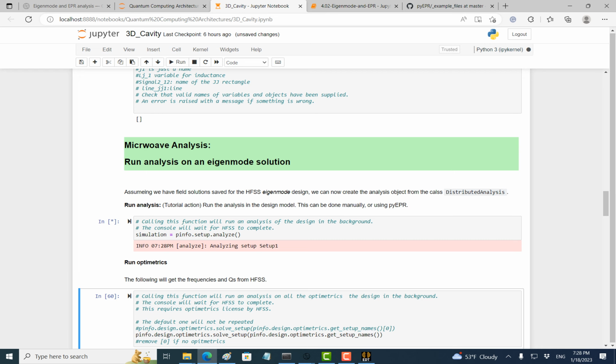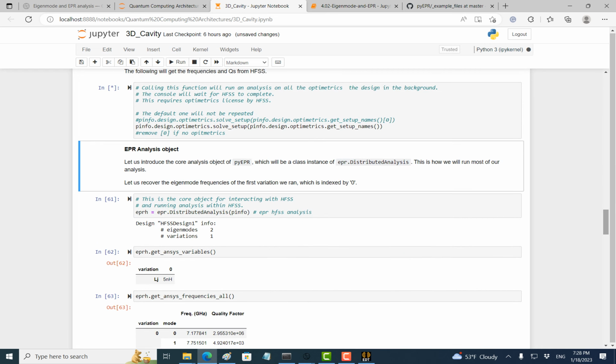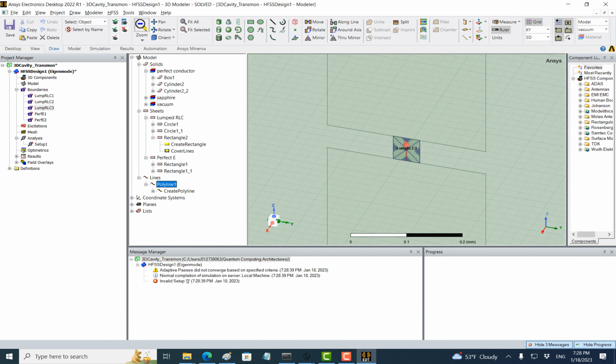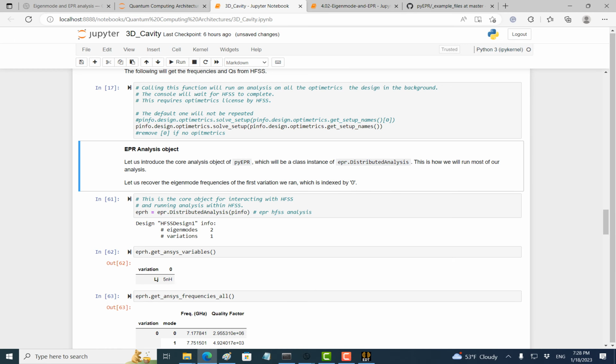Okay, then let's go ahead to do the analysis, like what we did for the 2D case, right? So it is going to run it, which was just like what I did earlier manually. It's going to run through the 2 modes with probably converge in 8 passes. Okay, so if we look at here, result, expand it, look at the Eigenmode port. Now this time it only has 2 modes, right? Good. And that's it. And then you will run the EPR.